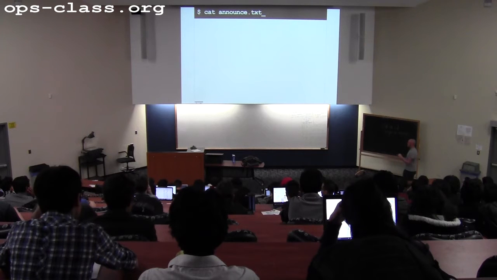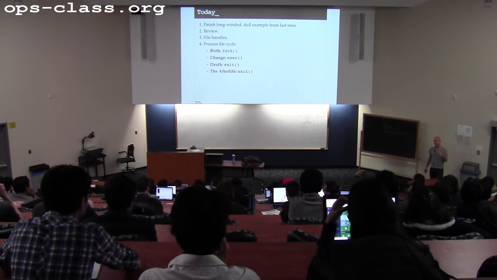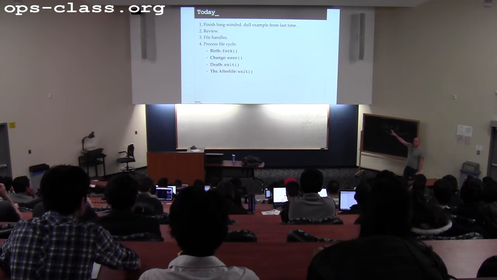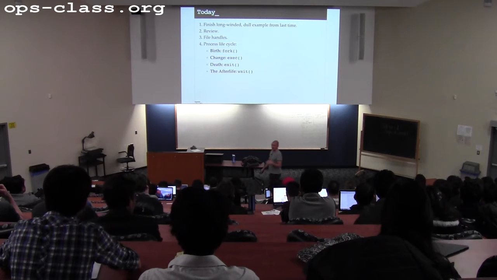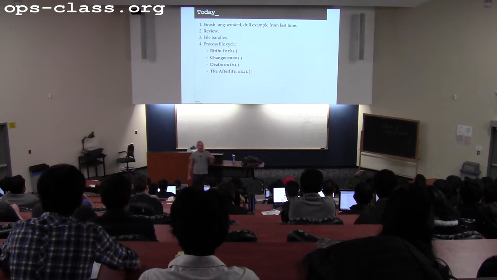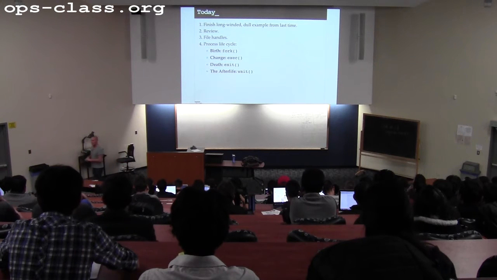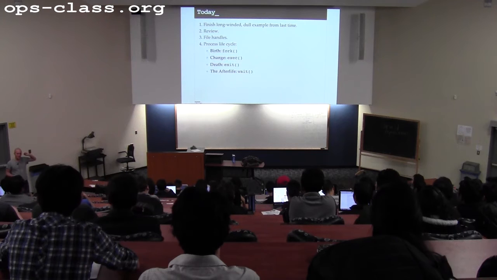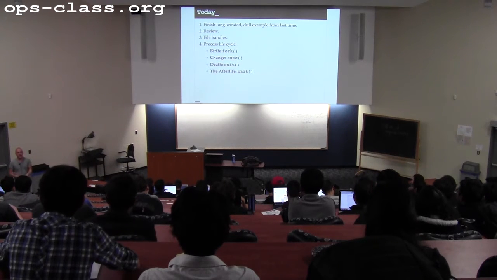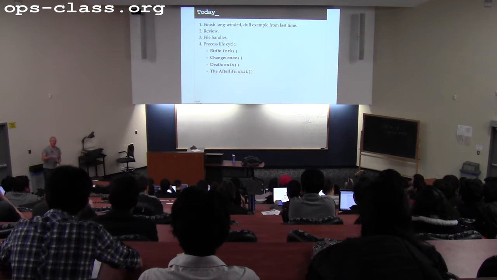What we'll start today and probably finish next time is looking at file handles, which are important to understanding aspects of the process lifecycle. Then we're going to start talking about the 4 system calls that make up the process lifecycle. This is a pretty important part of providing the process abstraction. This is the part of the kernel API that deals directly with how processes get created, how they run different programs, and then how they exit.